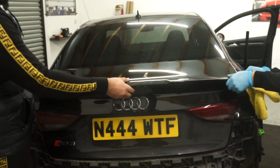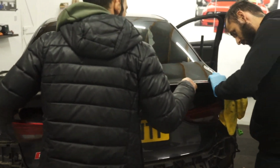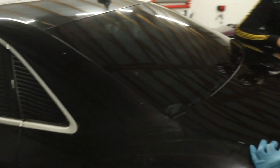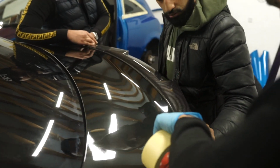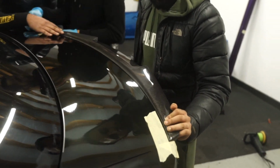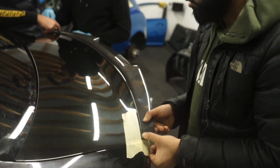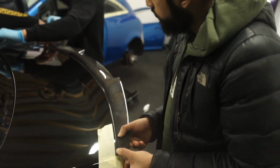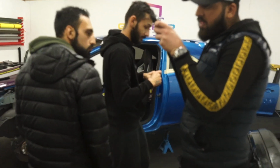Let's see how it sits. It looks better. I've got a massive gap over here. Well, not massive, but same as mine. Daniel, come over here in the middle. Push it up to me. Stop. Hold it there. Like that. Alright, stay there now. Mark it. Okay, no, that's too much. Yeah, that's it. Right there. Okay, shoot.